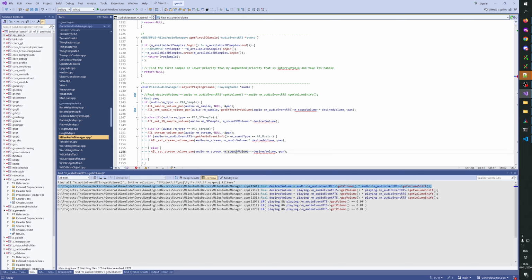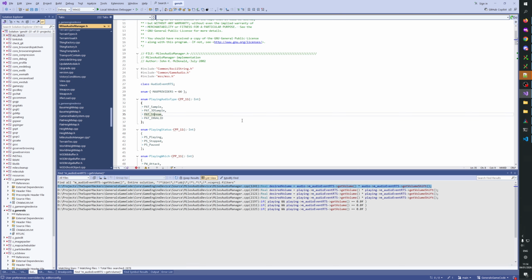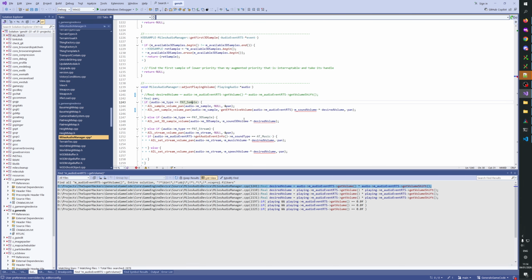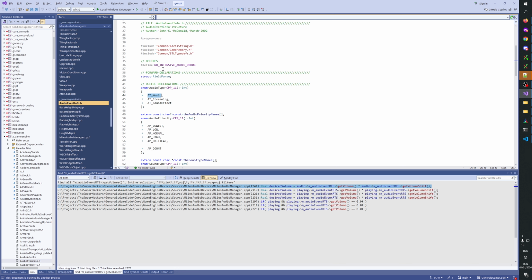Music. Sample, 3D sample, stream. Effective volume. This one has music.